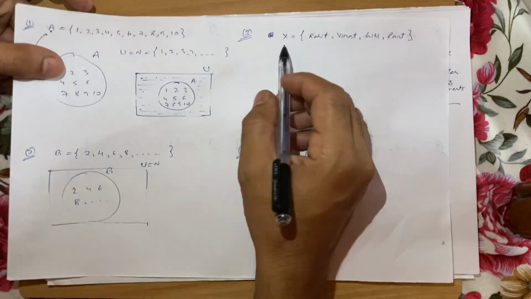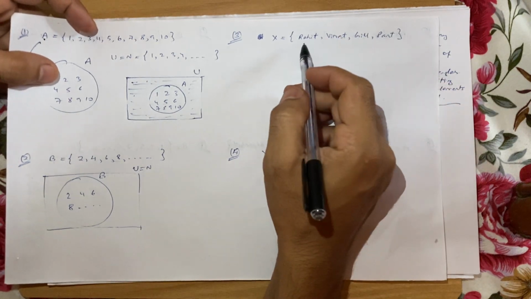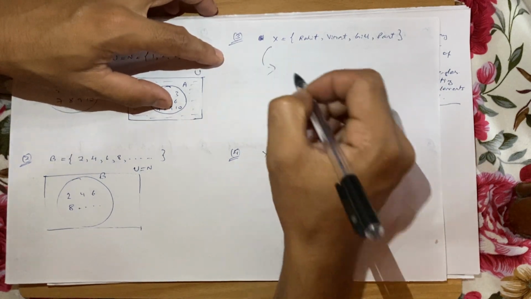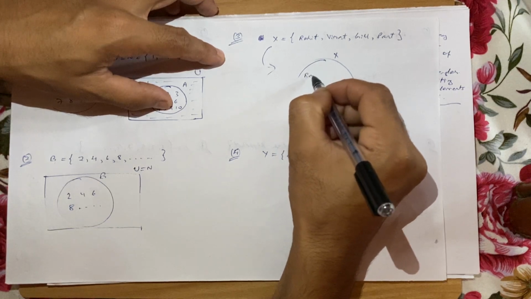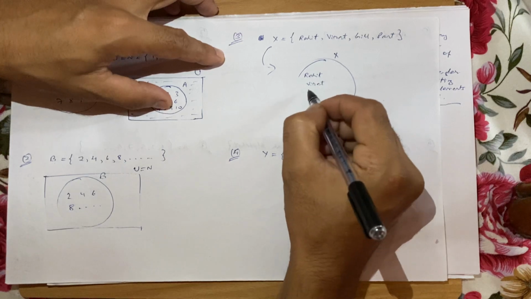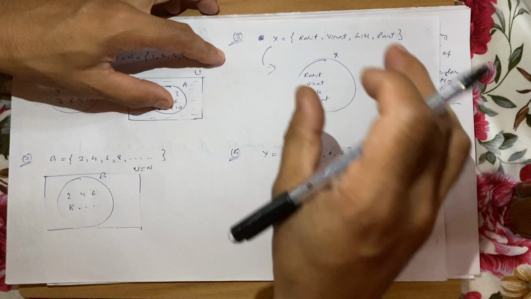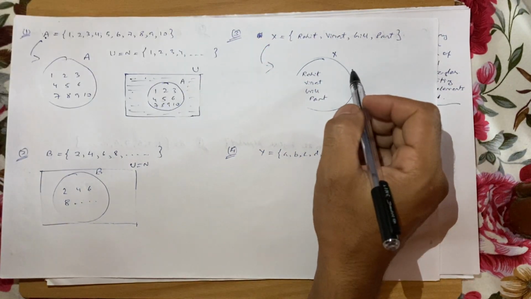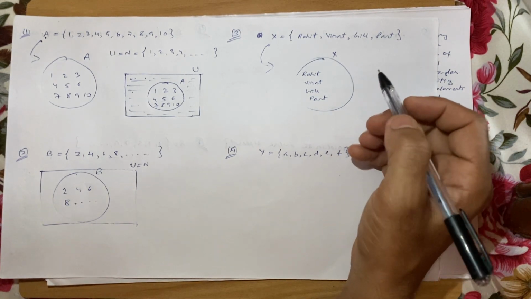Okay, now this one X is what? A set that has been given in the roster form. Here there are some names: Rohit, Virat, Gil and Pant. So to draw the Venn diagram for this, simple, just draw a circle, name it as X, and write the elements inside it. The first element is Rohit, then it's Virat, then it's Gil, then it's Pant. This is it. Okay, just draw a circle and imagine all the elements are inside it. So we don't need to use commas and brackets while drawing Venn diagrams. So it's just an interesting topic in which we make use of diagrams.